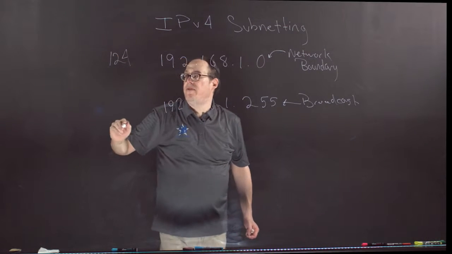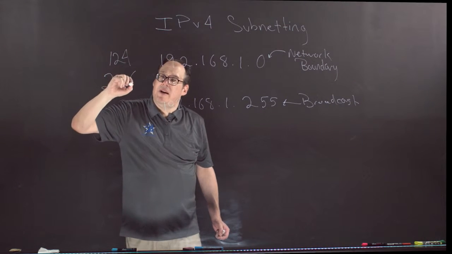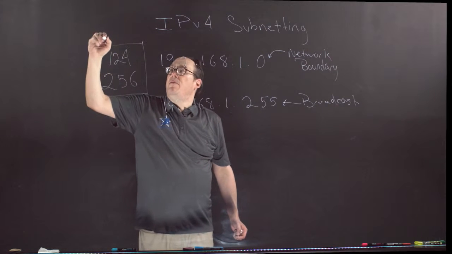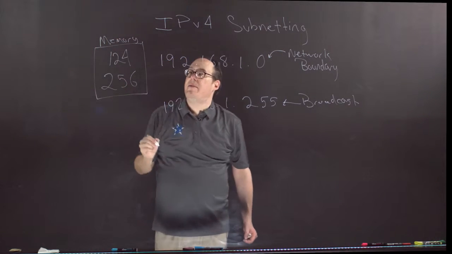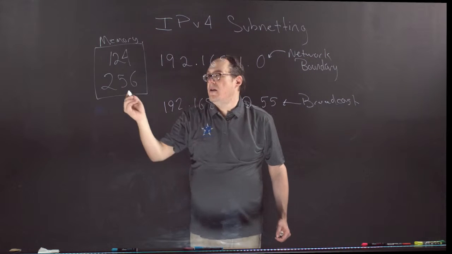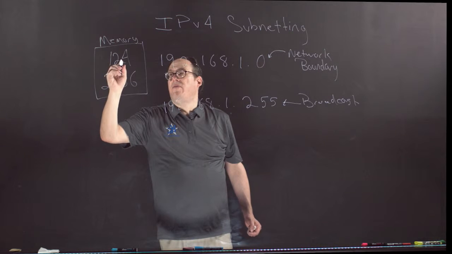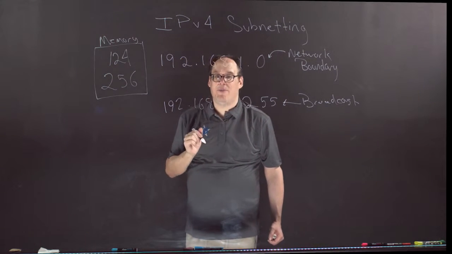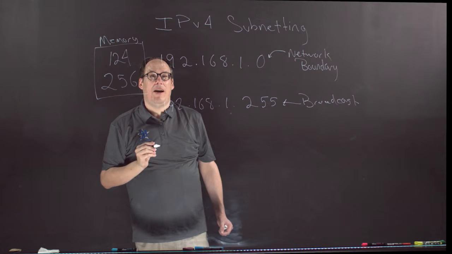This is a /24 network, and one of the things that you want to do when you think about subnetting is you want to memorize this value right here. Put this in your memory. Memorize it. Write it down on paper over and over and over. This is the /24 network. It has 256 possible hosts. So that is a starting value of defining subnets.